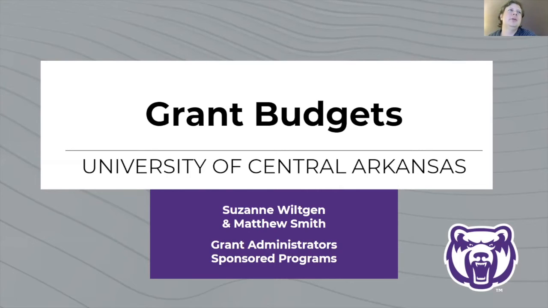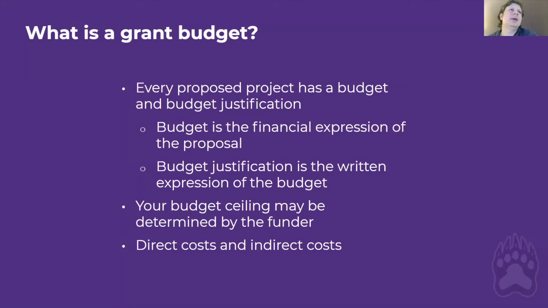We are here to give you an introduction to grant budgets. We will discuss that every project has a budget and budget justification. Your budget is the financial expression of the proposal and putting those numbers down on paper. Your budget justification is the written expression of the budget where we explain the cost and calculations in your budget.